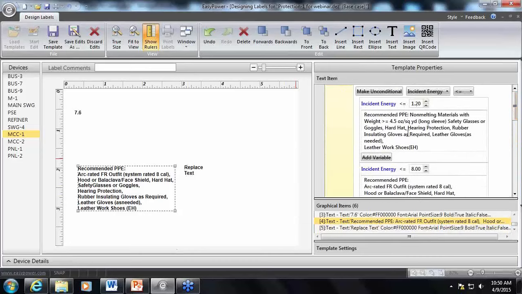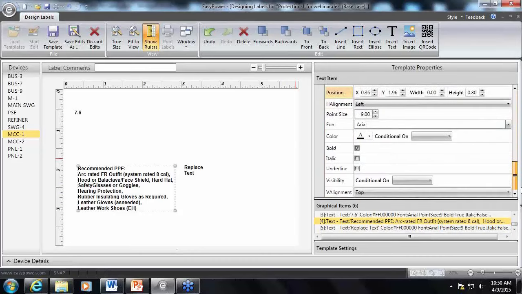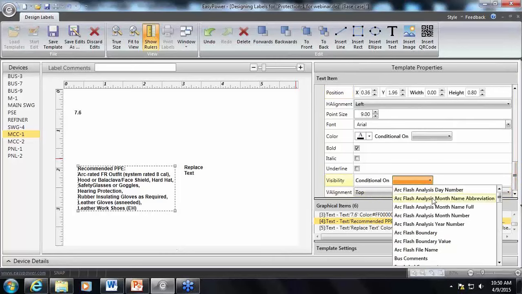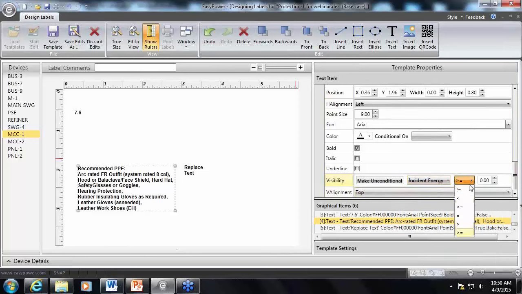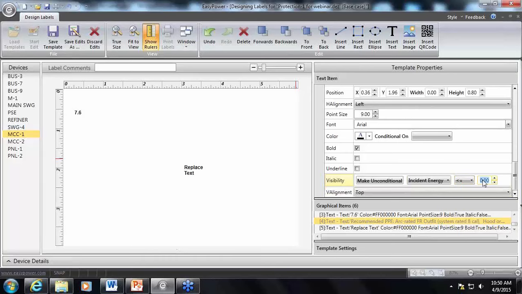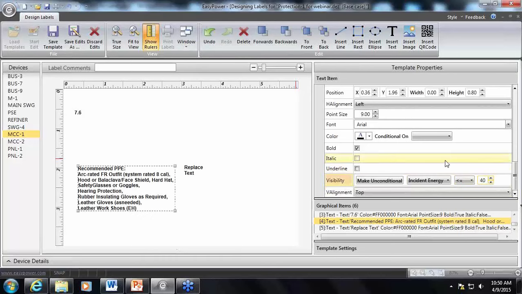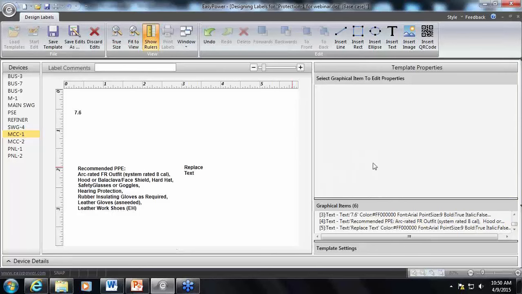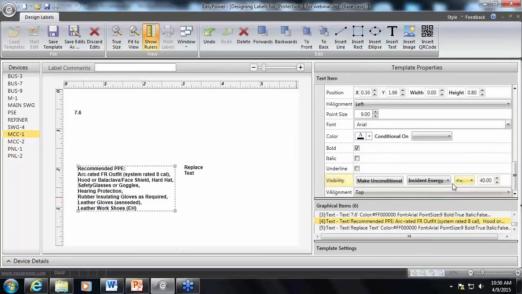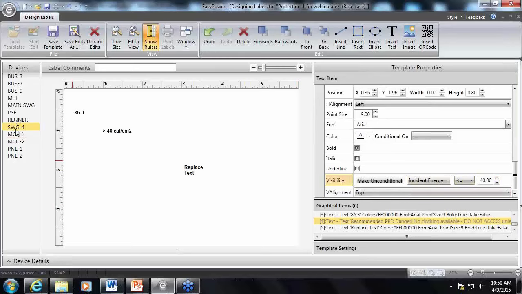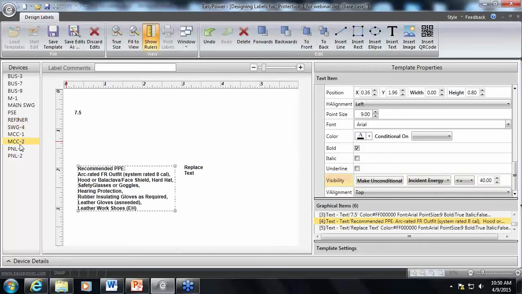We could do the incident energy, and then down here under visibility, I could choose the incident energy to do visibility on, and I could say if it's less than 40 calories, then the box will show if it's under 40 calories. If it's over, then it doesn't show.